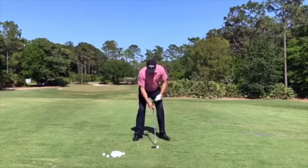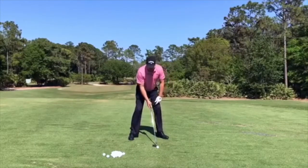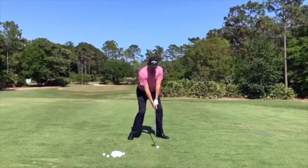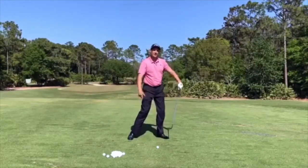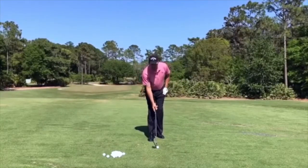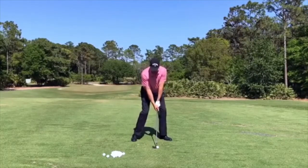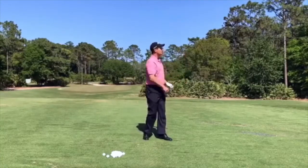We're going to get in here and we're going to kind of lean into the lead foot with the weight. And then we're going to go big arm swing in both directions. Big, but kind of soft, right? Soft. Here we go. Shaft low. We're going to lean into it a little bit. Big arm swing. And look at that. Pops it straight up in here.